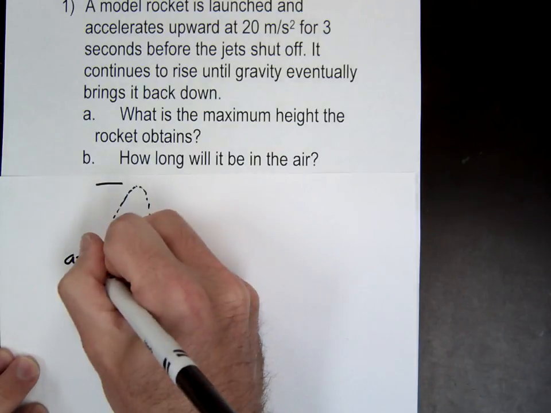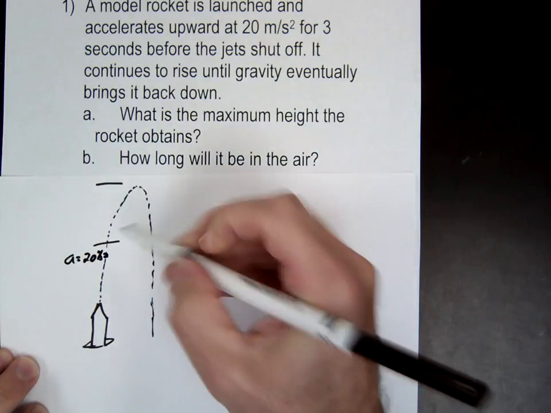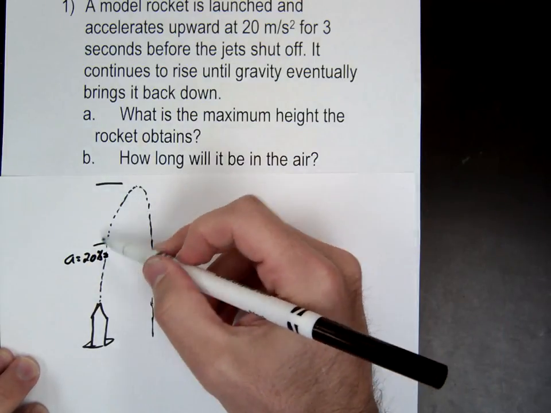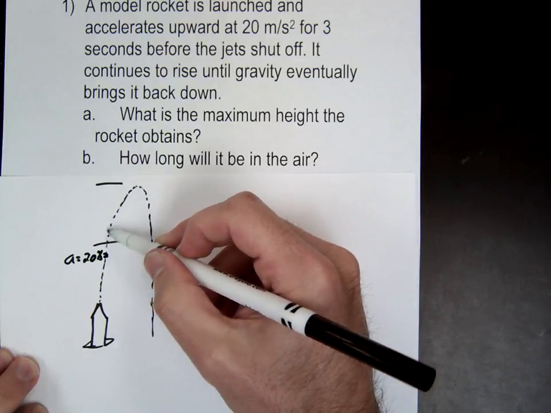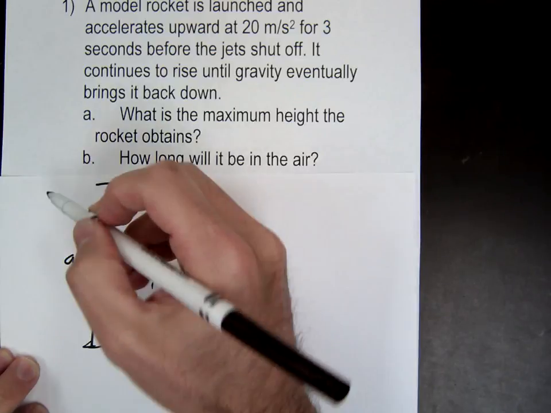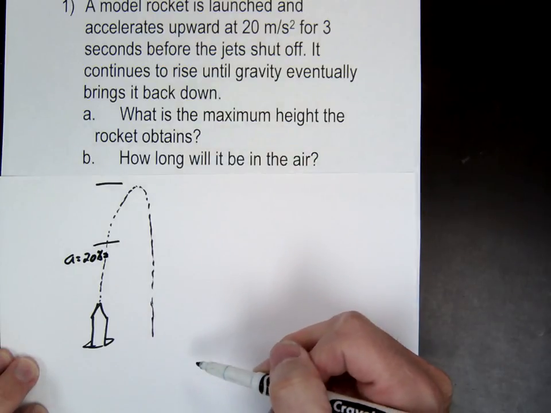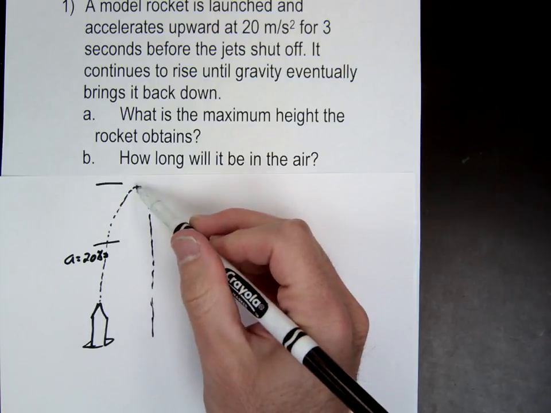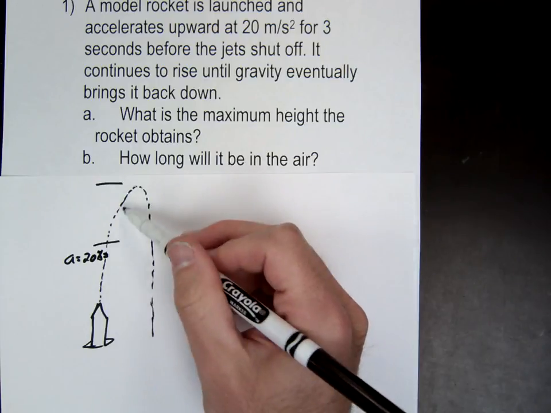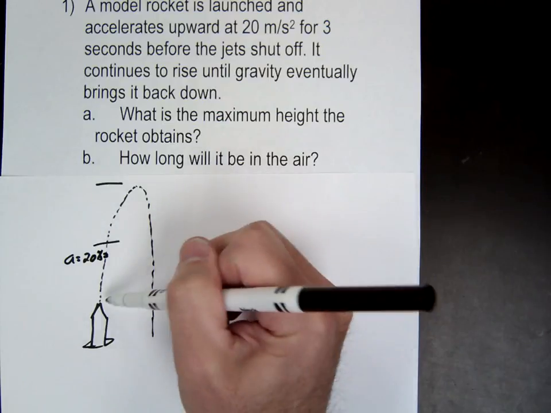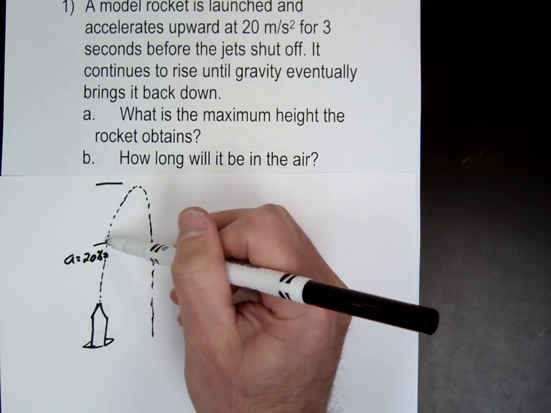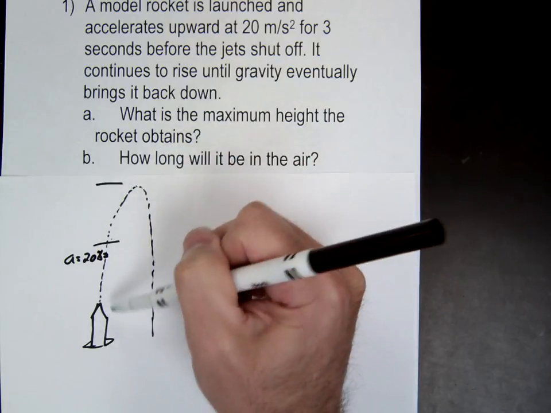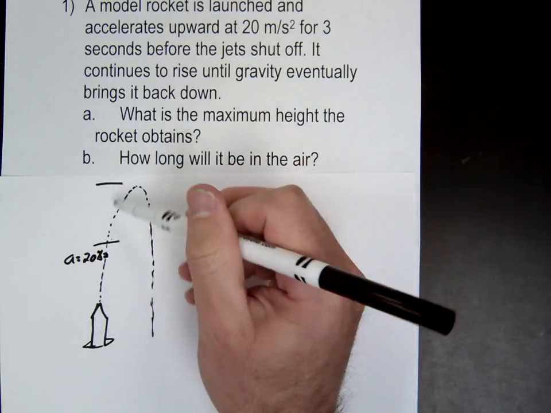Right? What was our acceleration, 20? You can break it up once it's stopped moving, right? So when it's, not stopped moving, but until it stopped moving, and then all the way back down. So those would be the 3 situations I would look at. So let's just do this one. We're looking just to get to the max height. So to do that, if you sketch this picture, hopefully you can see, well, if I can find the distance until it shuts off and then the distance until it reaches the max height and add those 2 up, then I can get the total. And that's essentially what we're going to do.